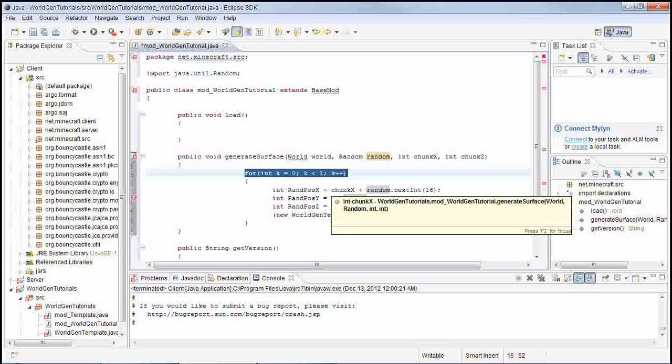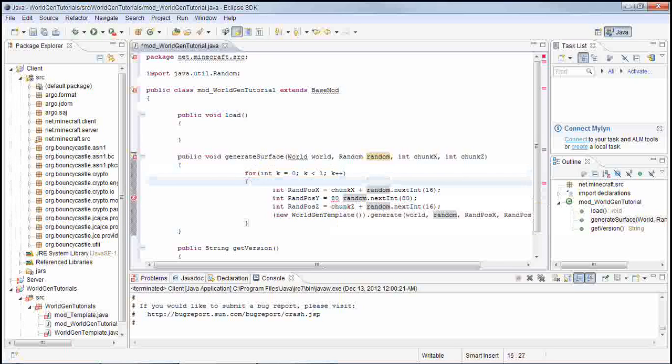Now then, for those of you who don't know what a for loop does, it is in three parts. We have the for. Then on the inside of the parentheses, we will have an integer, and it will equal 0. So integer k equals 0, and then it will run it while this integer is less than a certain number, which is how many times it's ran. And then this third part is how much the integer increments every time.